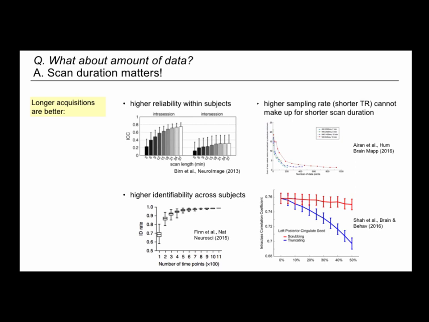And then just to sort of hammer home that point a little bit more, this is a really interesting analysis where they're basically looking at the effect of truncating data or using less data, but they're doing it in two different ways. So here in the red line, they're scrubbing, so they're just randomly removing frames from any part of the run, whereas with the blue line, they're actually truncating contiguous frames from the end of the scan. So each of these is matched for amount of data, but it just seems like having samples from a longer period of time is really critical here.